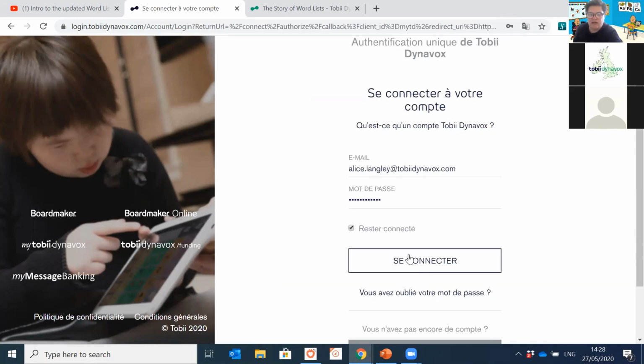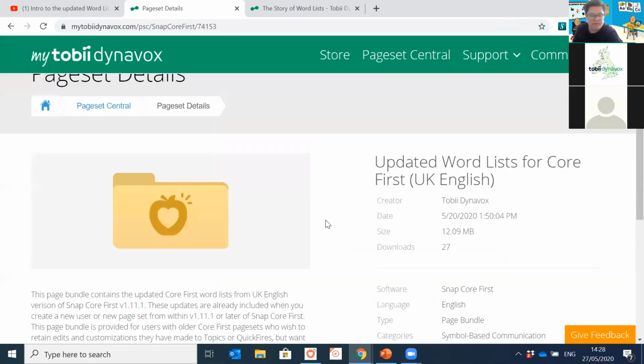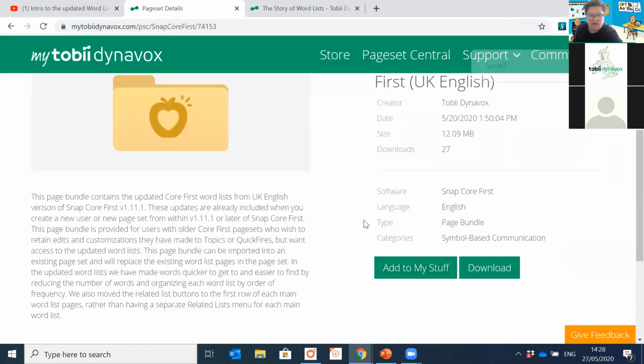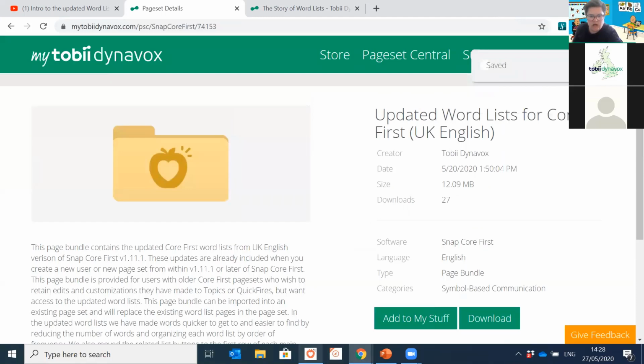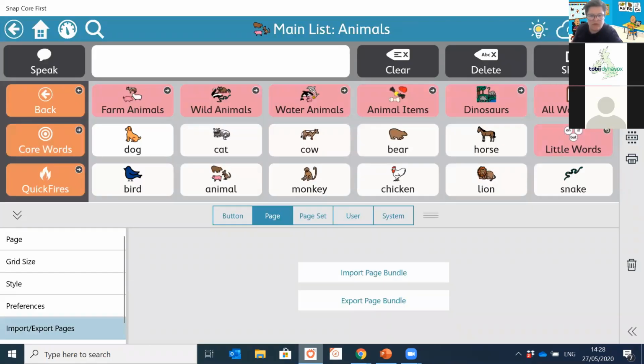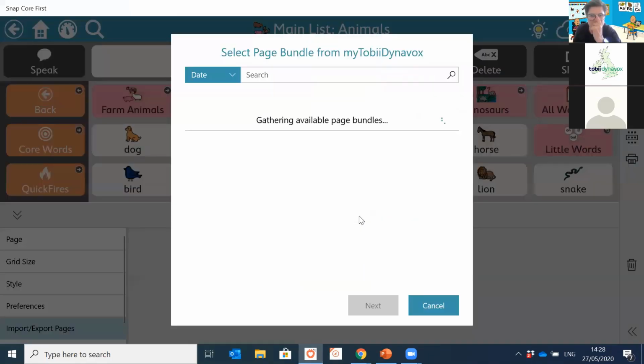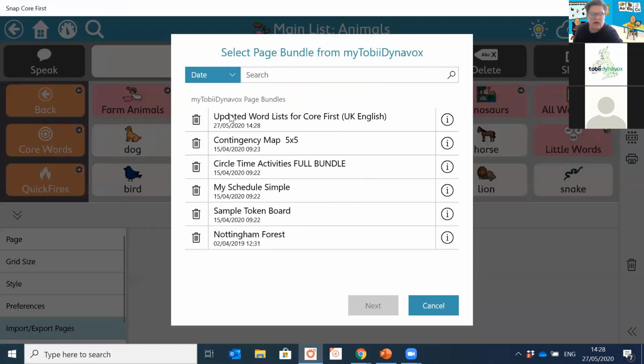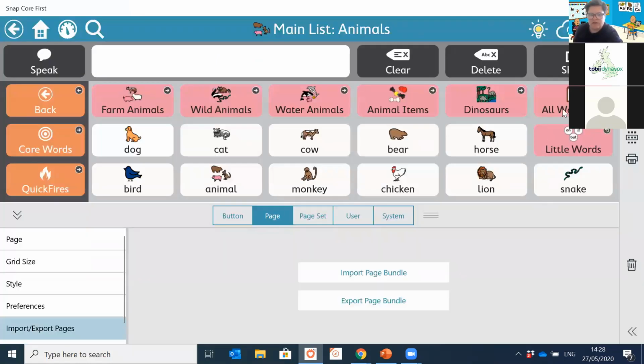This is where you would log into the user's account that is linked to their device. And then it'll add it into there. So now if I go on import from My Tobii Dynavox, it'll show me all the ones that I've got available through there, and I can select it there and go through the same process. Hopefully that will answer that question.